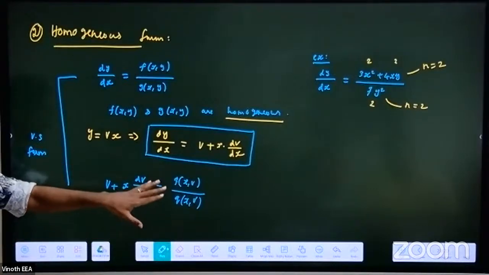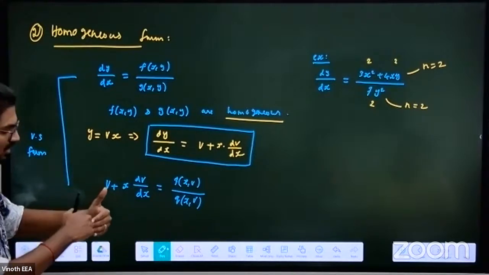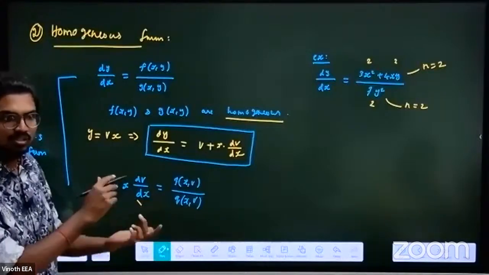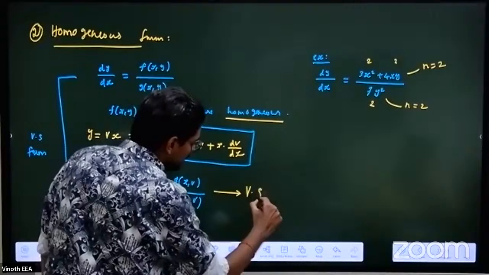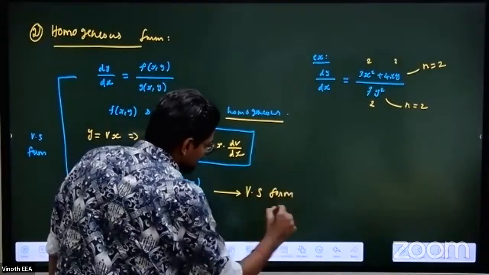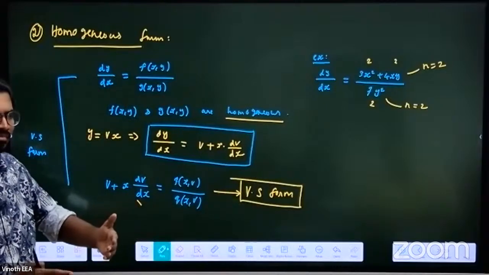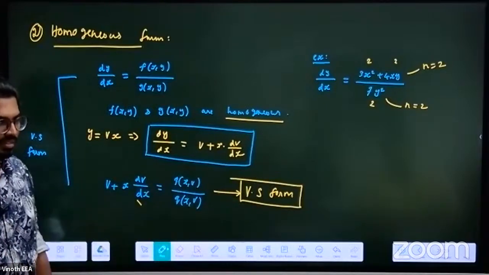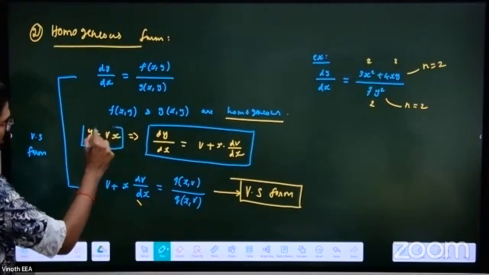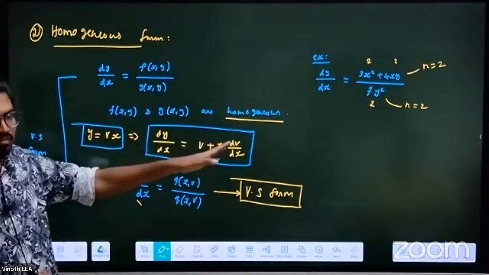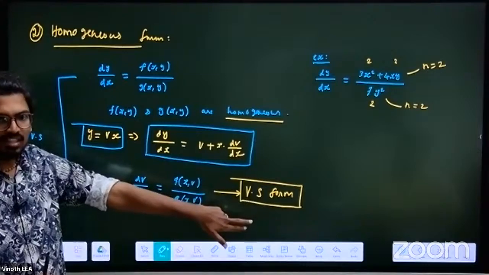Okay, once இந்த மாதிரி ஃபார்முக்கு ரெடியூஸ் பண்ணதுக்கு அப்புறம் கொஞ்சம் ரீஅரேஞ்ச் பண்ண வேண்டியதா இருக்கும். Okay, just do some rearrangement, you will able to separate. This will be in variable separable form. Just wait, I will do an example. Okay, this will be in variable separable form. If it is in variable separable form, what is the next step? Just to separate the variable and then you can solve it. Okay, right. So homogeneous ஆ இருந்தா just இதை replace பண்ணுங்க. Y is equal to vx and dy by dx equal to v plus x into dv by dx. After replacing, do some manipulation, you will able to reach variable separable form.